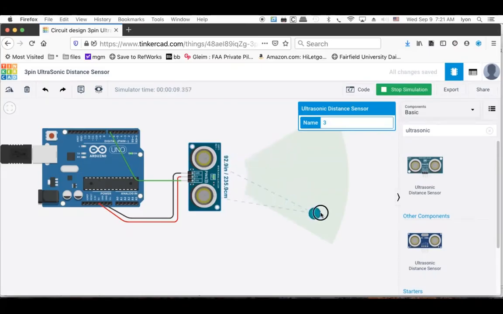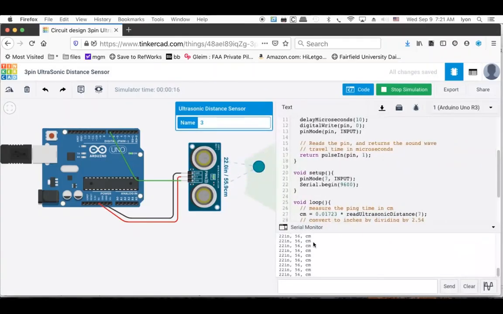When you click on the little green area in between the two sensors, right over here, you get a chance to adjust the simulated target. The simulated target is something you drag around with the mouse. It doesn't work at all with a mobile device for whatever reason. And then it'll print out inches and centimeters as long as it's inside of this cone. Otherwise, it has a near-field blindness, just like the blindness you get with a stereo sensor. You have your finger right on the bridge of your nose, between your eyes, and you can't really see what's going on. So, as a result, this has near-field blindness, which is similar to any stereoscopic system.